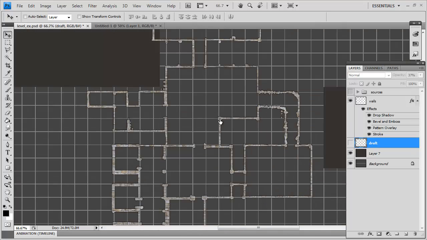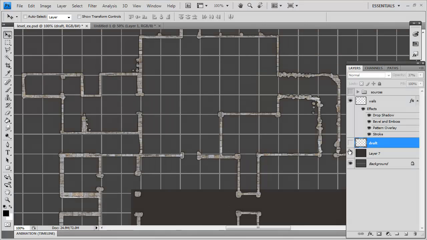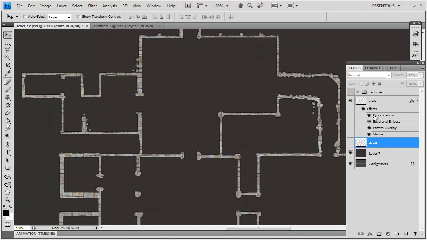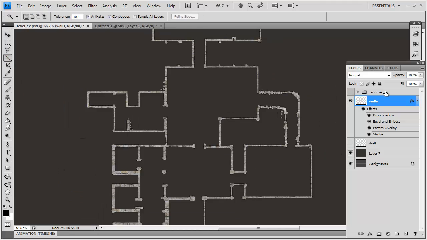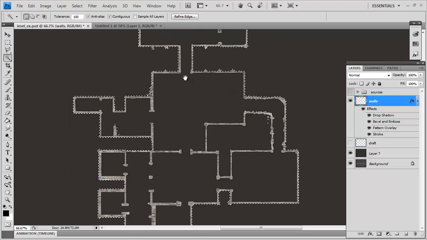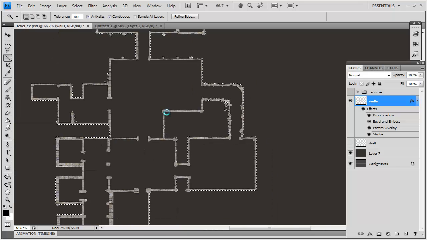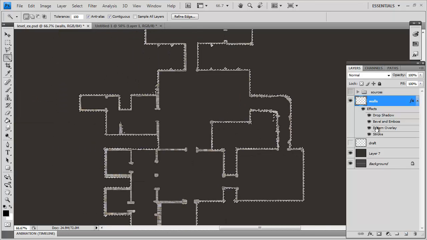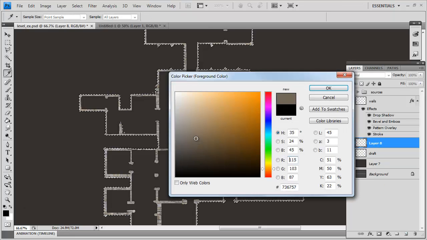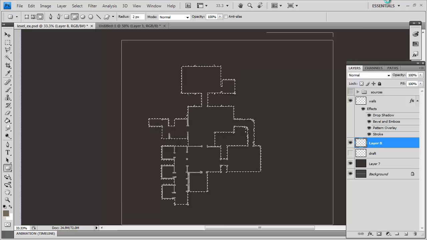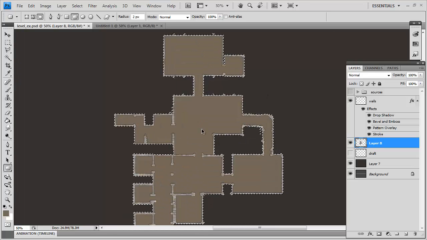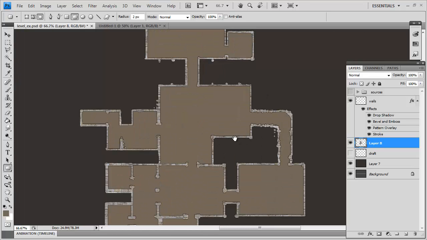And I just put in a blank color over the top of the grid just so that it's easier to see. Now I'm going to go to the walls layer, make a selection outside of them, pick this part as well with shift click, invert the selection with Control Shift I. Underneath the walls I'm going to make a new layer and pick a different color to set it to. So now we've got a footprint of the building.